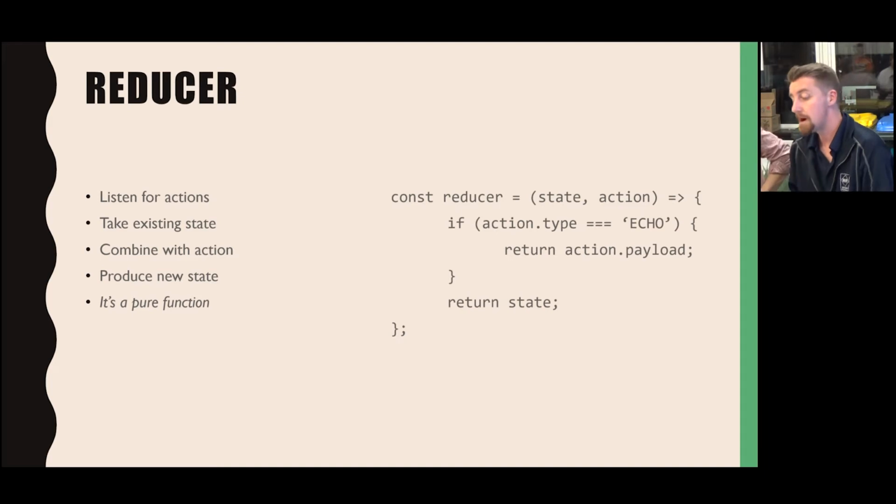So our non-compiling code that we have here as well, this is a very simple reducer that is capable of handling our echo action, but nothing else. So we're doing a type check on that. What was the type of the action that was dispatched? If it's something that I understand how to handle, I then do something with the payload that's come. In this case, it's an echo action, so it just returns exactly what was given to it. If I don't understand what to do with it, then I'm just going to pass that on to someone else. There might be another reducer that can do something with this, or the action that got dispatched my system simply can't handle at the moment.